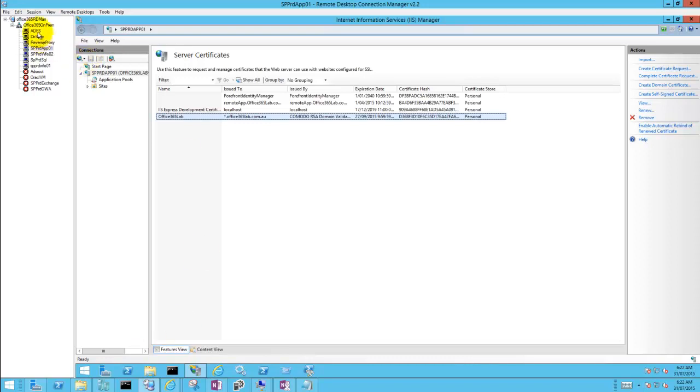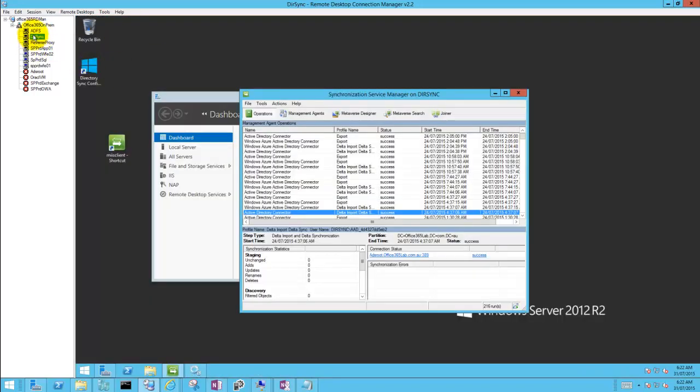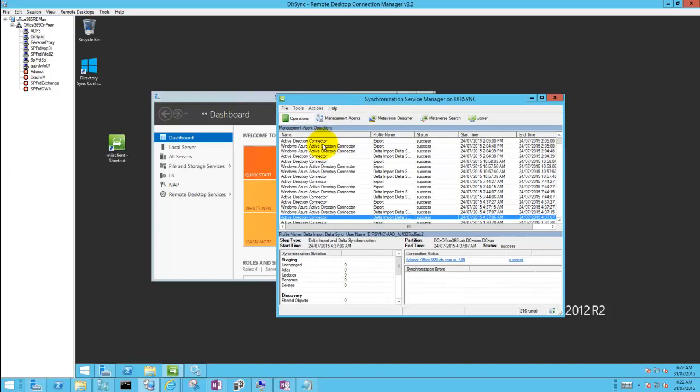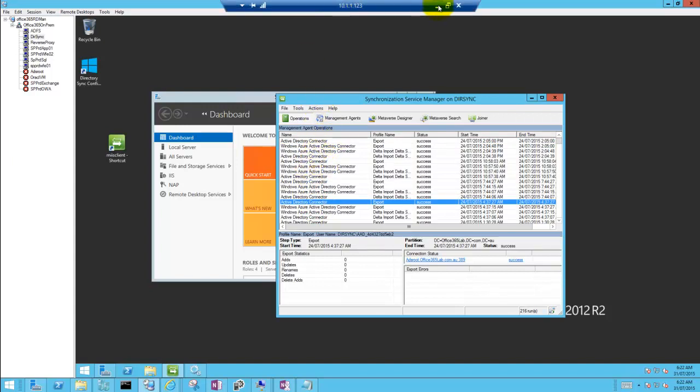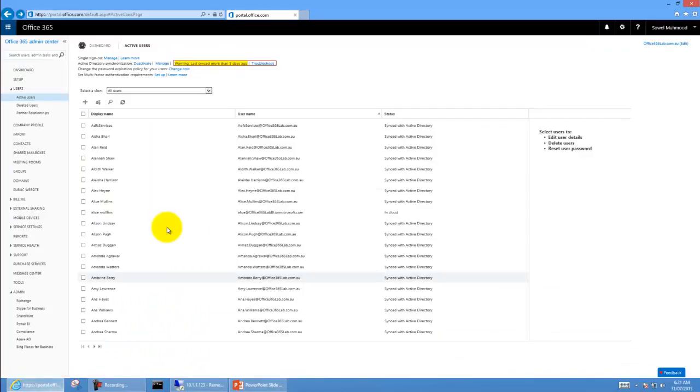This is my DirSync server and this is one of my member servers. This is the place where I can see if it's success or fail. If there's any failure, it will show the message. So this is one way you can see. Another way, as I show you, is online. As you can see here, the synced with Active Directory is showing, so it means that it's synced. Though I've got it lost, so I just need to see. There are some issues probably. I had to reboot the server.